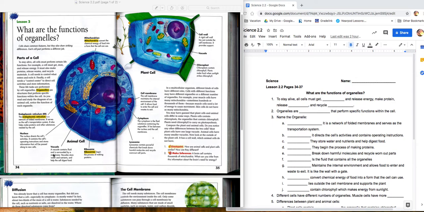You've got A, B, C, D here as we're cruising along. Here comes E. Lysosomes contain powerful chemicals that break down harmful molecules and recycle worn out cell parts. So you and I sometimes put bad things into our body with what we eat, with what we drink, things like that. We got to break those things down. We also have our own body that is breaking down. In other words, cells get old and die. The parts of the cells get old and die. Our lysosomes have to break those things down, remove them from the cell, and then that passes out of your body as waste. So that's the job of lysosomes.